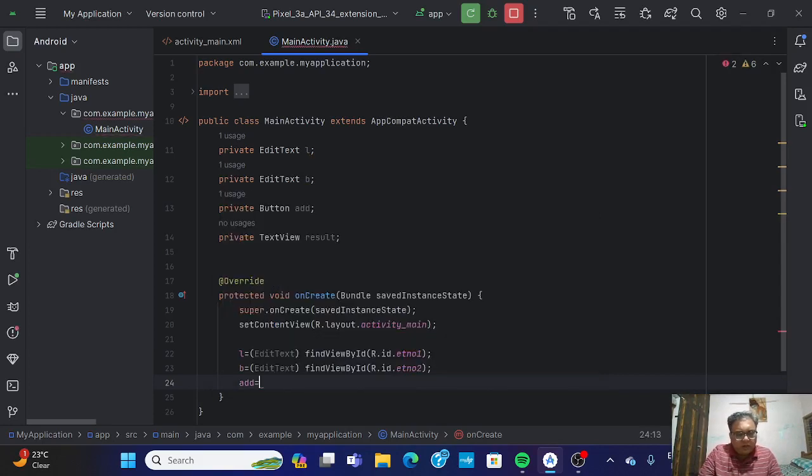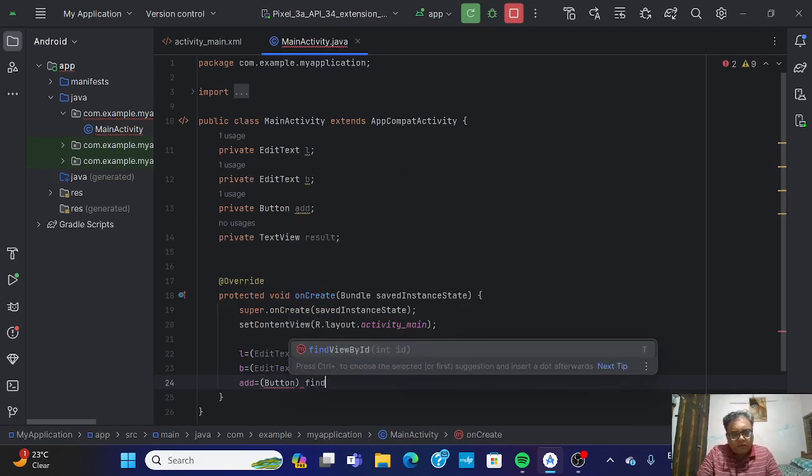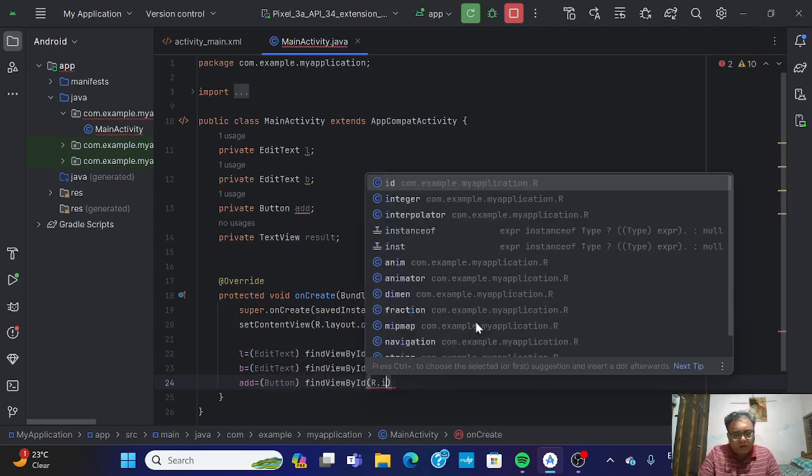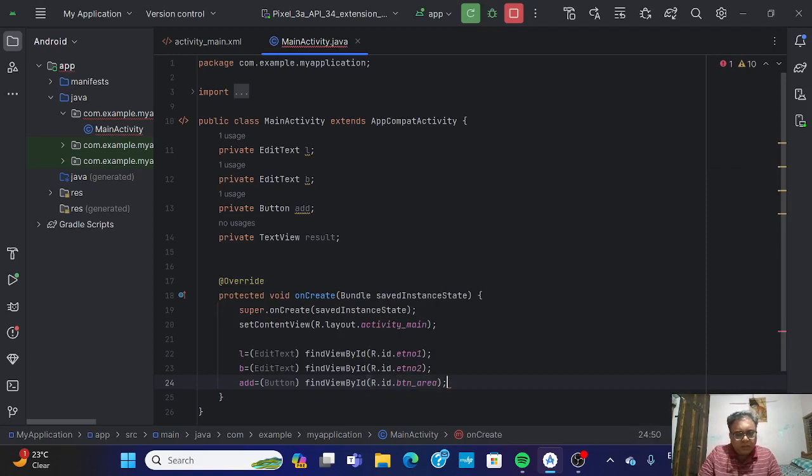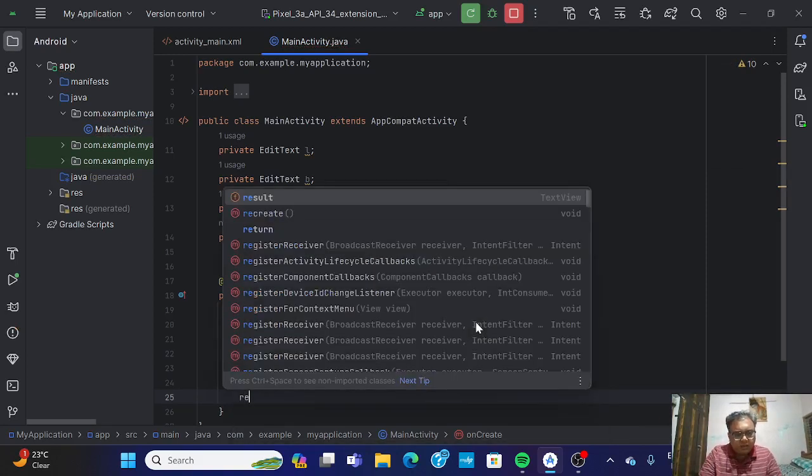So add is equal to, the field name is Button. So I'm going to select the Button findViewById R.id. and the button id name, button, semicolon.